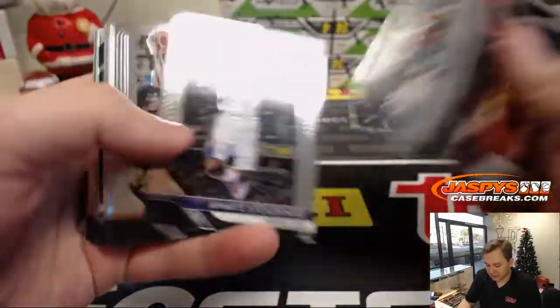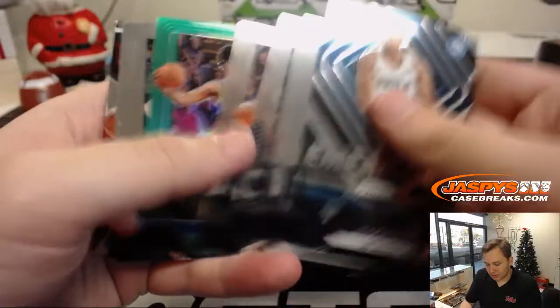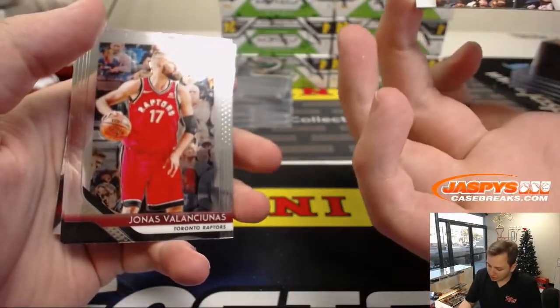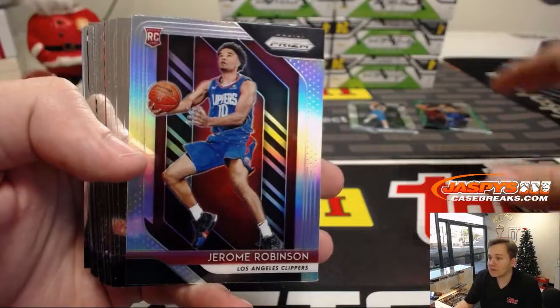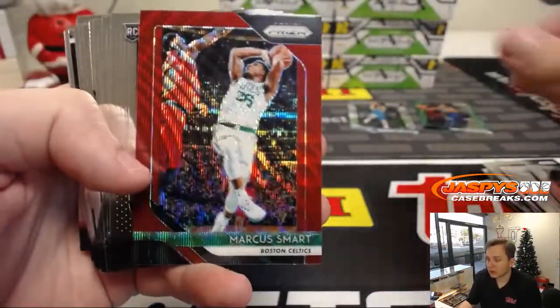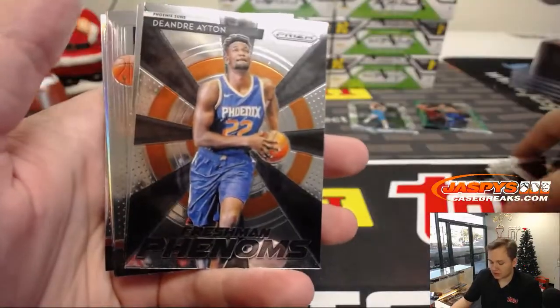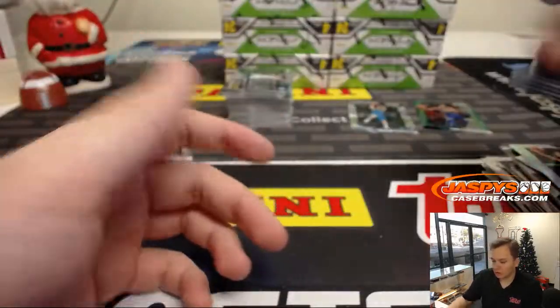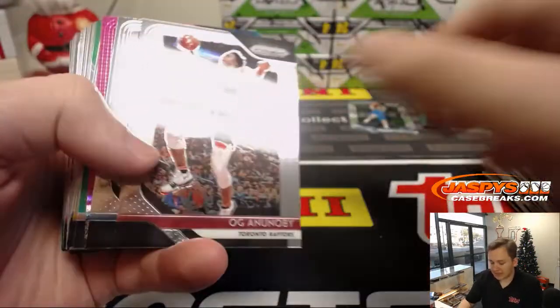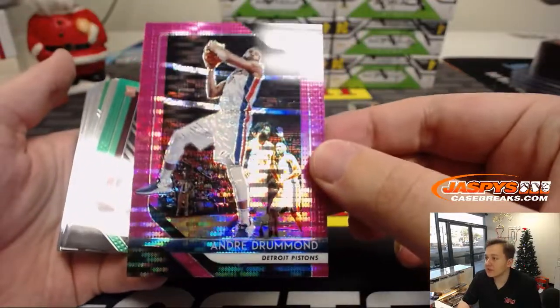Alright, so I'll slide through the inserts here. Everything ships. We've got a Silver Drew Holiday. We've got a Zyra Smith Emergent. We've got a Green Quinn Cook — that one's not numbered, so that must be a retail insert, unless those are pop-up in hobby. I thought the pink were the retail inserts. So we've got a Silver Jerome Robinson rookie. Marcus Smart Red Wave. Michael Porter Jr. rookie. Grayson Allen. DeAndre Ayton Freshman Phenoms. We've got a Silver Luke Kennard. A Jerome Robinson. We've got a Ben Simmons Get Hyped. We've got a pink Andre Drummond numbered to 42 — I believe that is the retail exclusive right there. The pink pulsar.